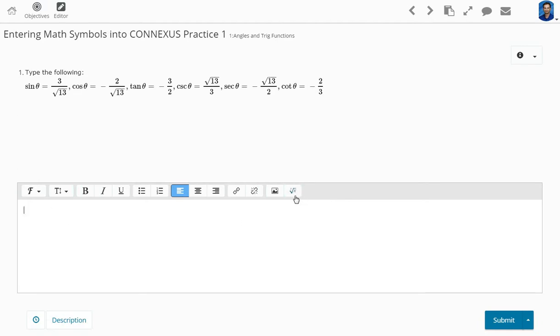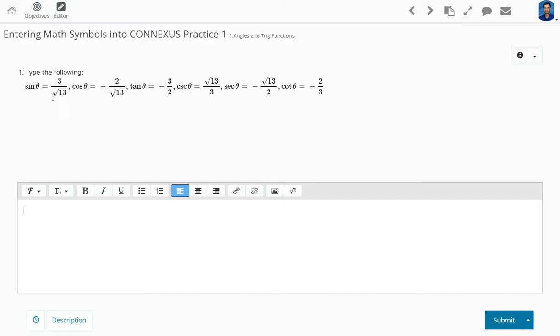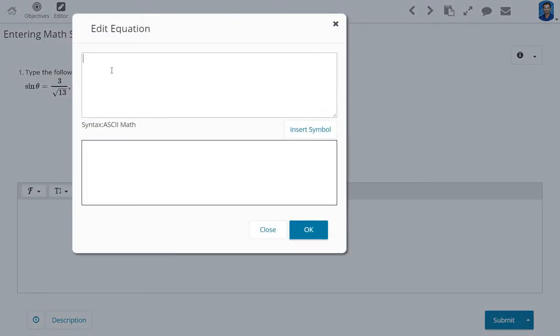And so if you click on that, oh, by the way, let me show you this real quick. See how this box comes up and it may cover up what you're trying to type. You can't move this around, at least I haven't found a way to. And so you might want to write these down somewhere, at least the first few, so you know what you're going to be typing if you have to do an equation like that. So let me go ahead and insert equation.